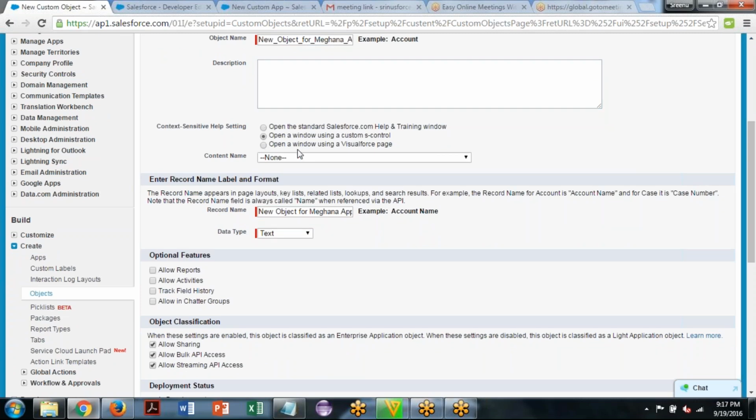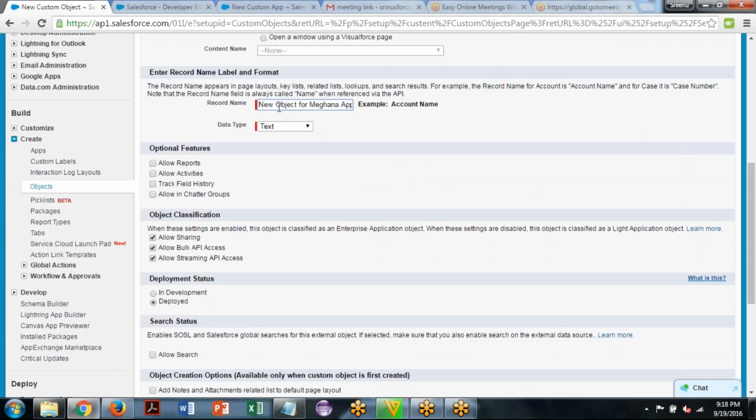S-controls, if any are available, you can select. Also, if you have any Visualforce pages in your Salesforce organization, you can create documentation using Visualforce concepts, but that is again programmatic. So you can just leave it as it is with the help and training window.